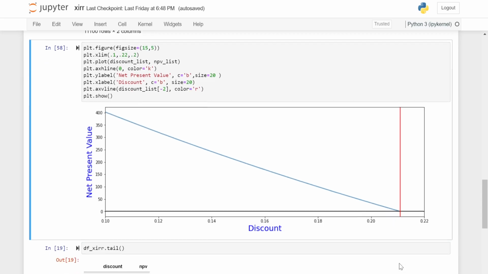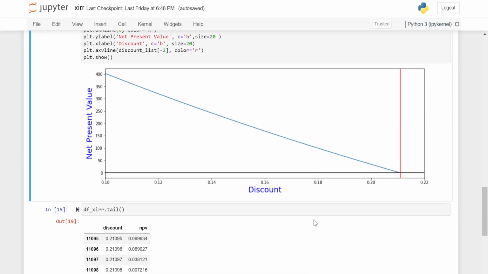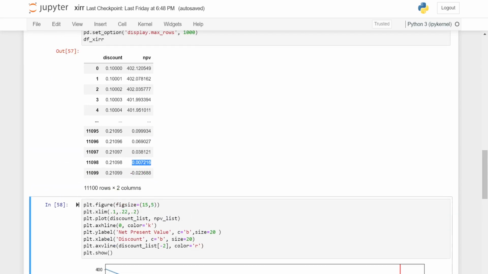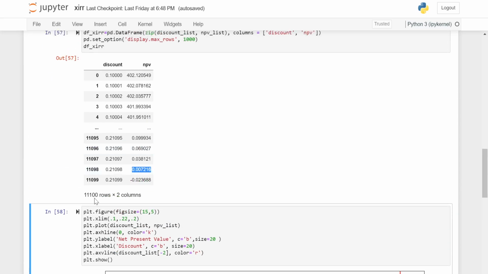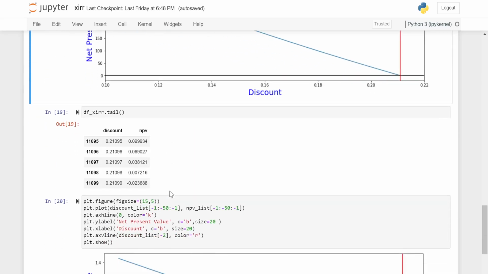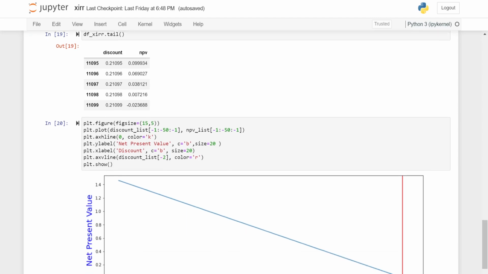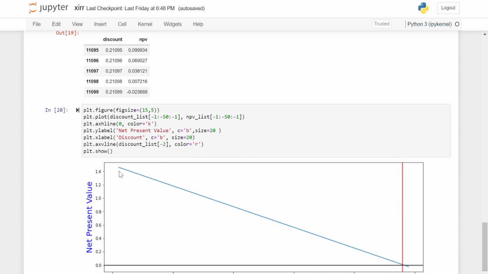Correct? Now, if you want to zoom in on this particular graph, we are using all the data in this particular list, right? 11,100. What we can do is we will see only the last 50 records or last 50 values. And hence, so you see from where it is starting? It is starting from 1.4. What is that?